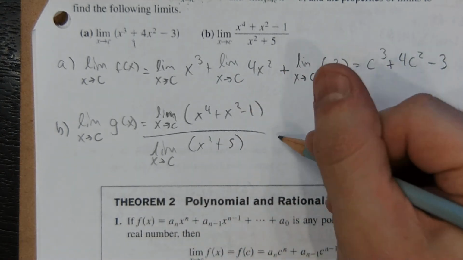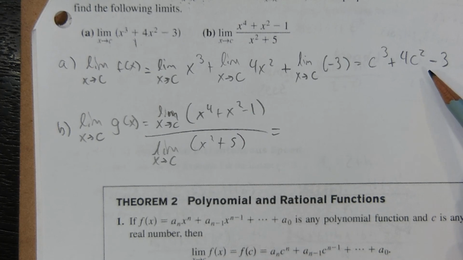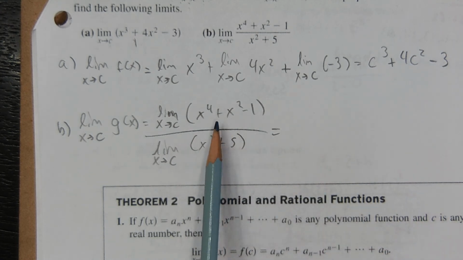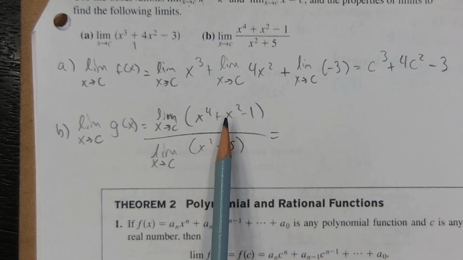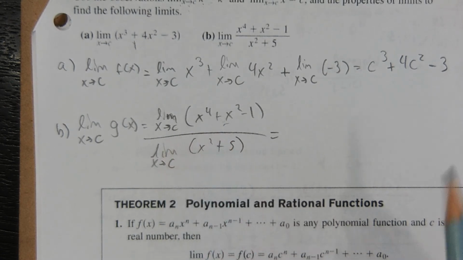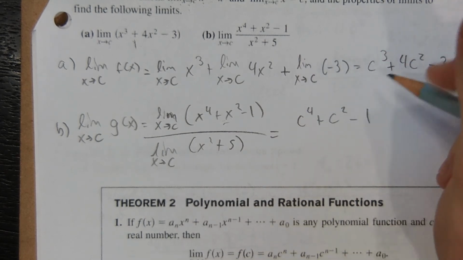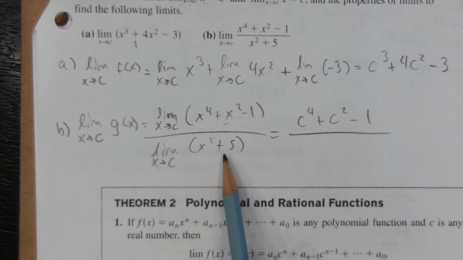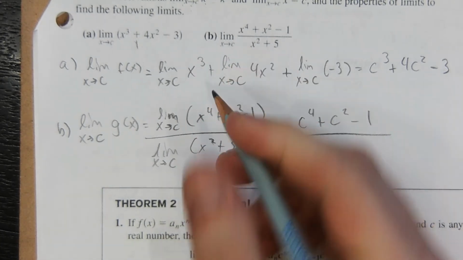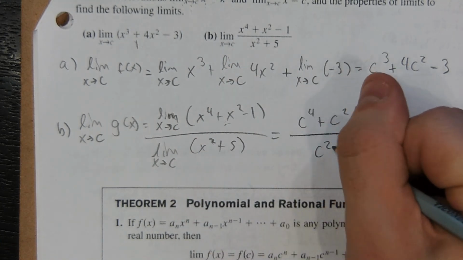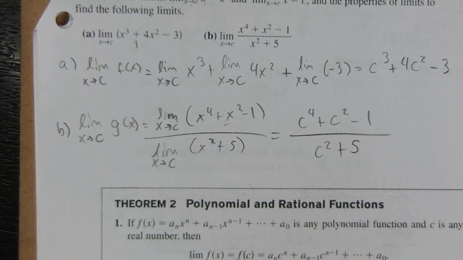And let's use the logic that we found right up here. As long as you have a polynomial that does not have discontinuities, you can literally drop your constant in for x. Oh, look, a polynomial. It's not going to have any discontinuities, so I can just drop this c everywhere I see an x. C to the 4th plus c squared minus 1. And guess what? X squared plus 5. There's no discontinuities there, so once again, you can just drop c in. C squared plus 5. Pow. There you go.